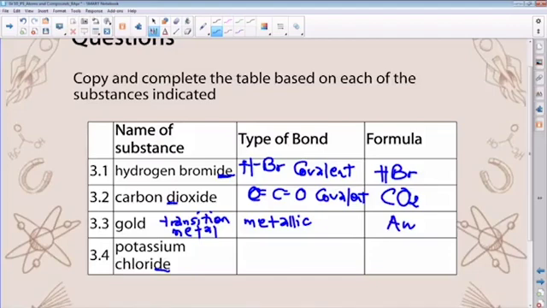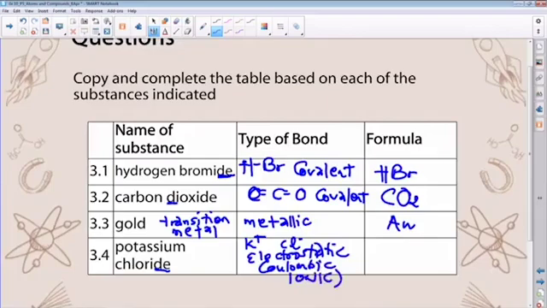It consists of potassium as well as chlorine. Now, potassium is a metal and chlorine is a non-metal. So in this case, there is actually the transfer of electrons taking place between these two substances, with the potassium forming the cation and the chlorine forming an anion. Hence, there are strong forces, which we call electrostatic forces, that join these two ions. Sometimes we refer to them as Coulombic forces, right? But the type of bond involved in this case is indeed ionic.